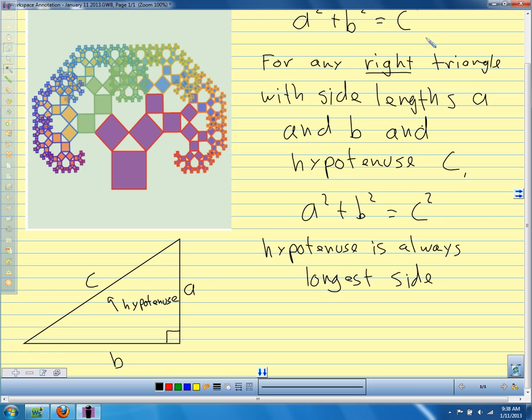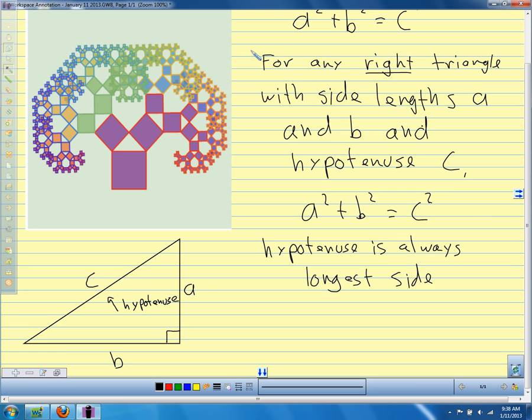And like I said yesterday, back in those times, the reason that things like this were important is because they measured their land, they measured property. So they knew that when you have a right triangle, this a squared plus b squared equals c squared works. So it's been a really important thing for thousands of years. And to me, whenever you have something that always works no matter what, it's like getting a peek at the secrets of the universe, the way the world works. So it's a really cool thing.